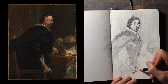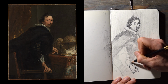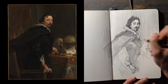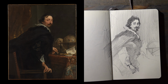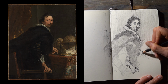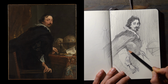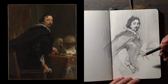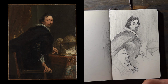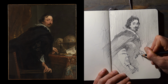I always find these master studies to be something really quite enjoyable and relaxing, especially when I'm not entirely sure what it is that I want to draw. Sometimes I will just look for some artist's work online and find something that I like and do one of these pencil studies of them. And the same thing goes with painting as well. Recently I've been doing some oil painting studies to prepare myself for an upcoming oil painting commission.